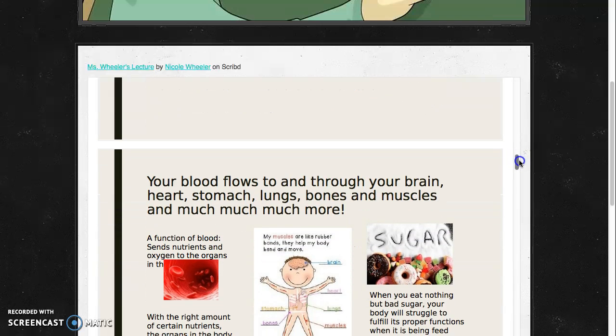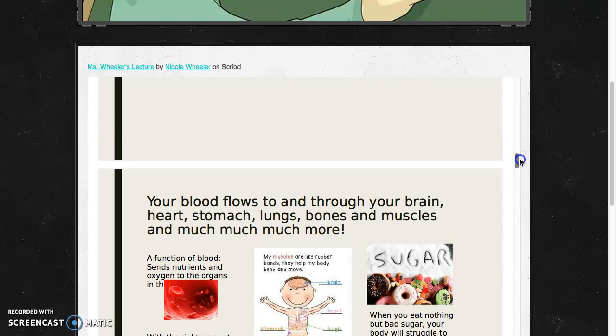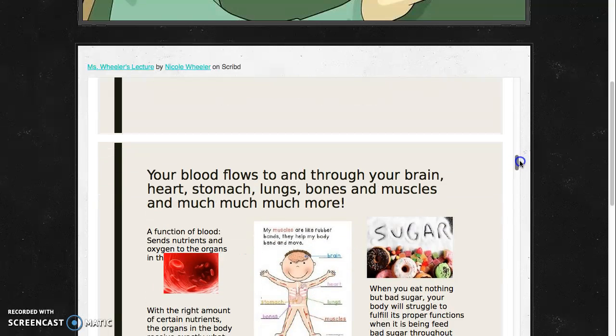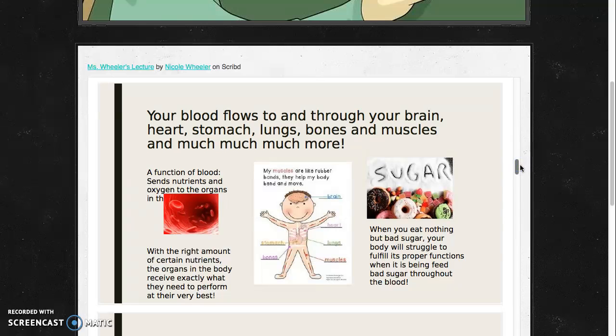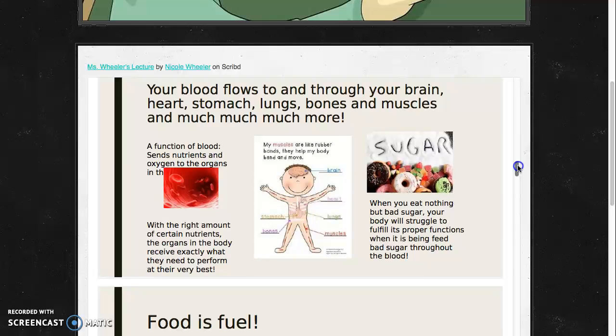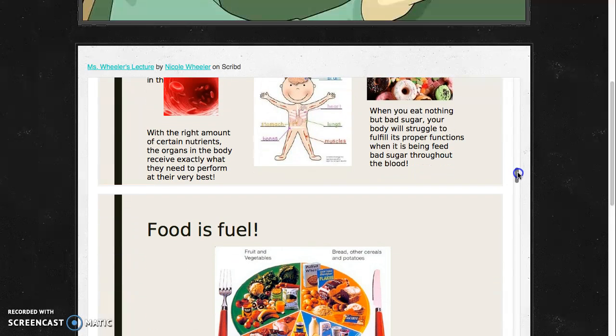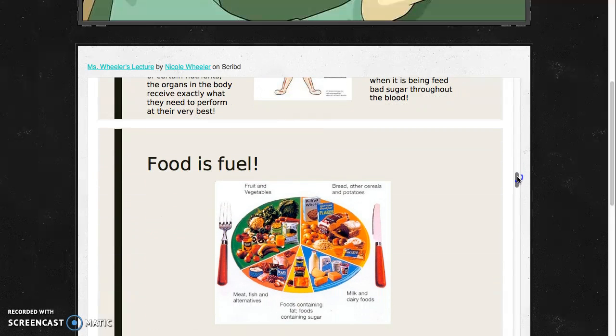And that all depends on the muscles in your heart, if they're strong enough to withhold and pump out more blood. So certain things can help with that. And then just talking specifically why blood is a very important substance in our body and why sugar can kind of hinder that, and sugar levels can play a negative role on the body, especially before exercise. And then targeting again towards food.